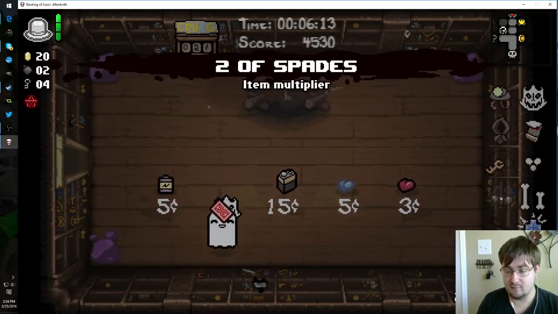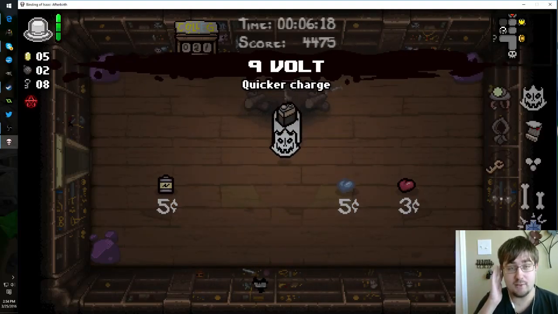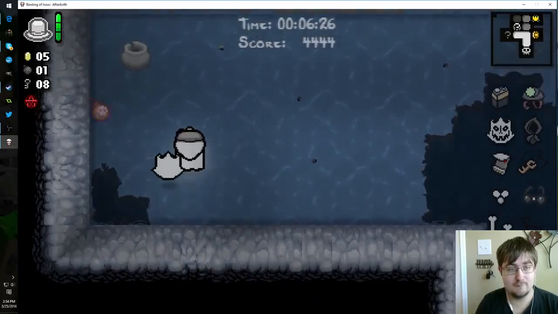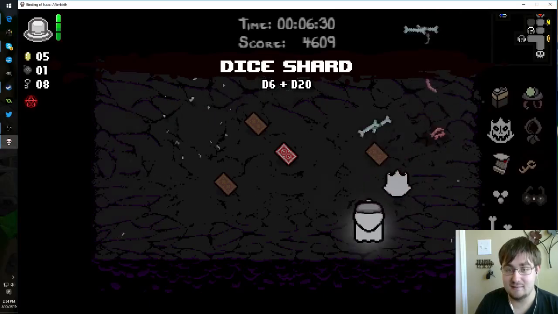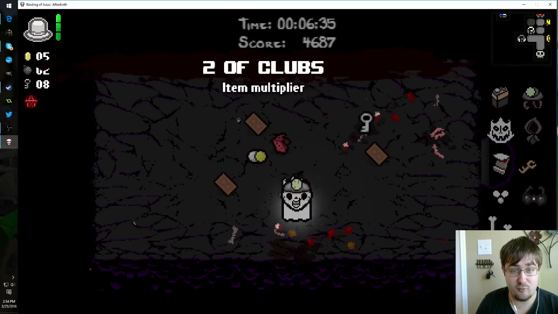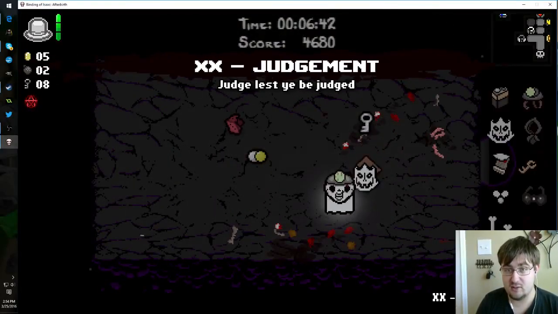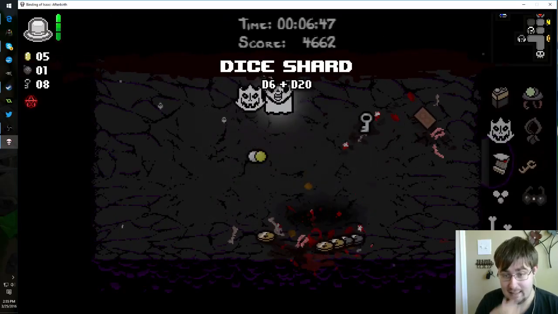Anyways. Two of spades. I'll take it. Quicker charge. I'll take that too. That means every two rooms are gonna have a charge on my death block. I love how amazing my character model looks right now. Oh, hi! Two of clubs, I'll take that as well. What are these other things? We've got the sun, might as well pop that now. High Priestess, and Judgment. I wish.